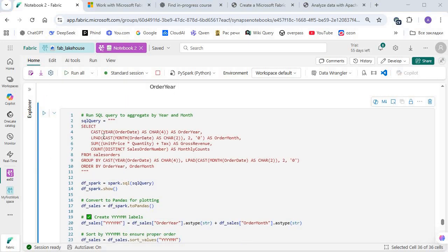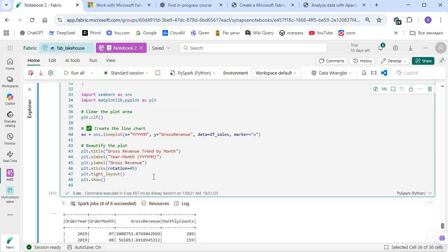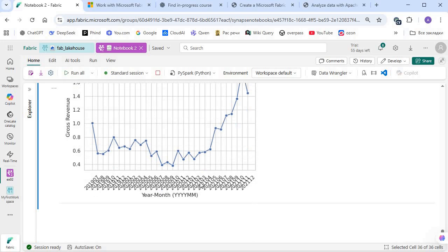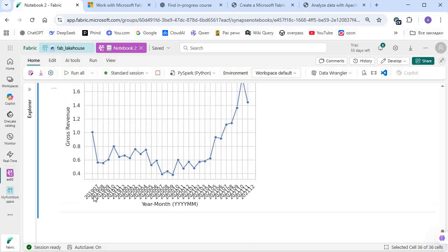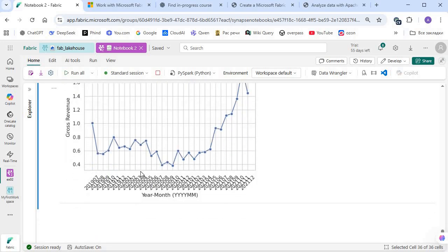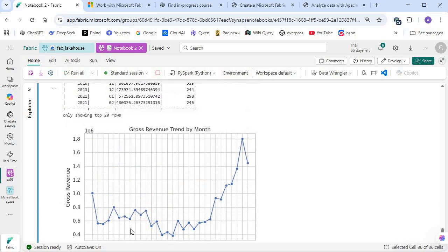Okay, ask ChatGPT to modify the query and draw a graph by monthly values. So it's a graph showing year-month values, and these are gross revenue trend by month.